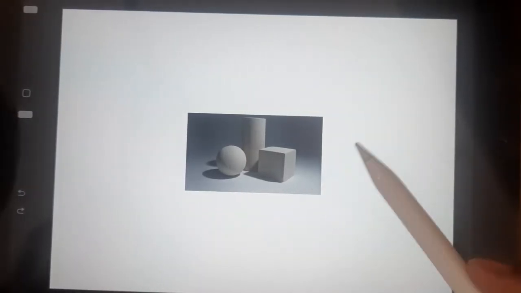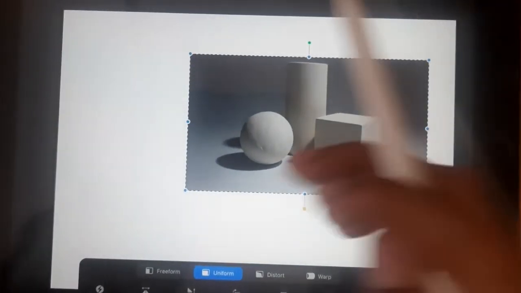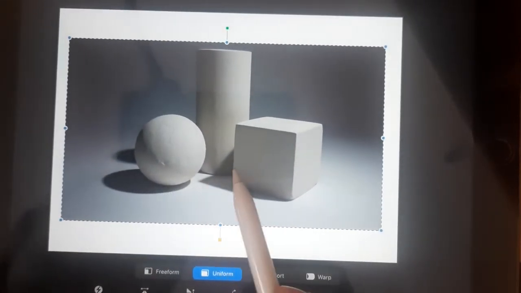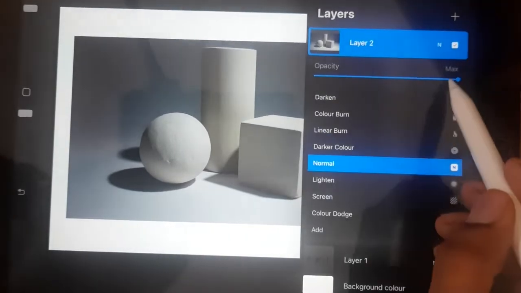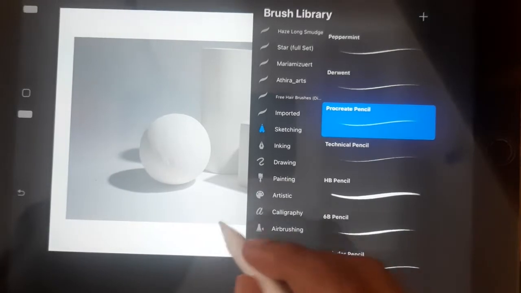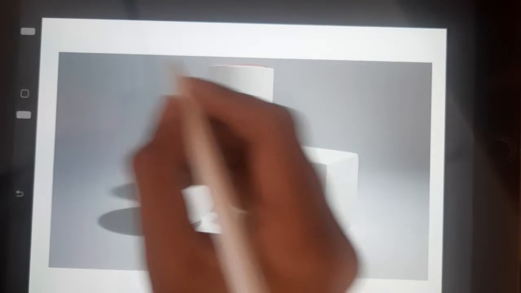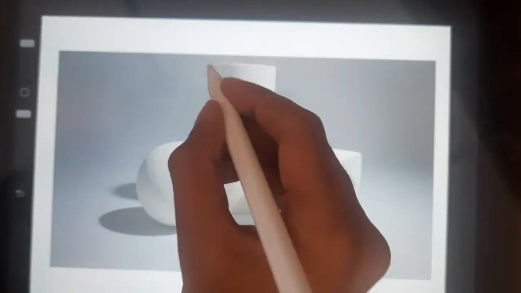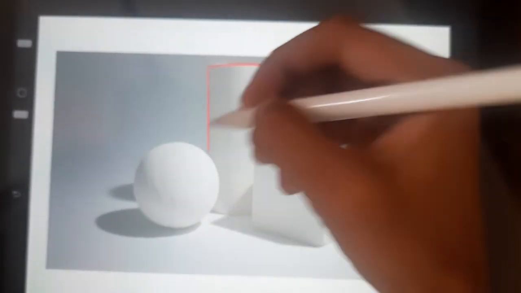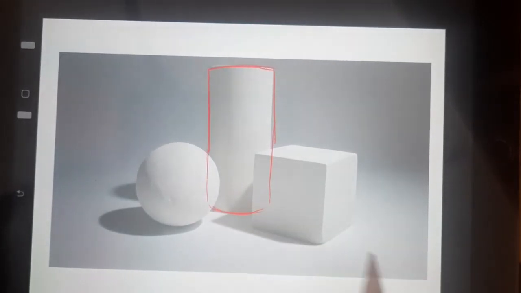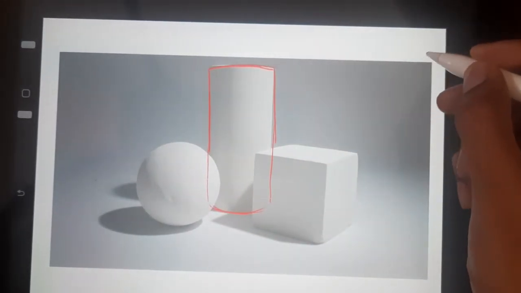After learning how to draw and shade simple shapes separately, now we can try a group of 2 or 3 objects together so that we can understand how the reflected light reacts when it's reflected between these objects. For that, I have taken a reference image of 3 simple objects from Pinterest. I am also adding more images like this in the description so that you can download them from there and try drawing it and practice more. Now I am drawing this on top of the reference image itself so you can understand easily.